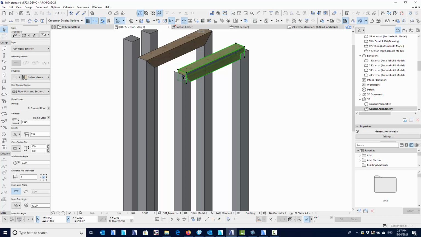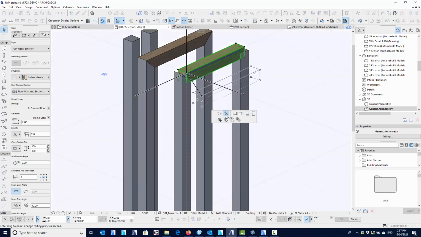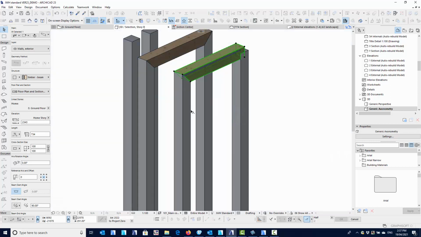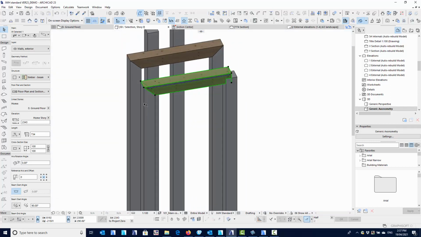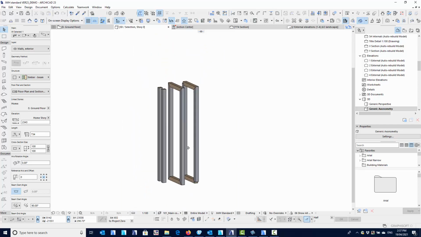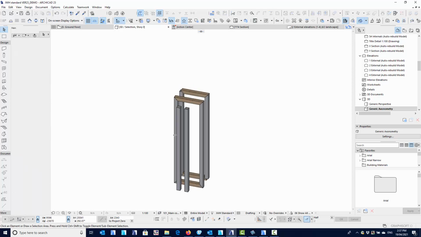And in this one here, again, I can pick any point on it and choose my rotation angle end, and again type in here, or I can even snap because I've got an existing point there now, and you can see it's quite easy to set up the trim. So it's very easy to create a window frame or a door trim or something like that.